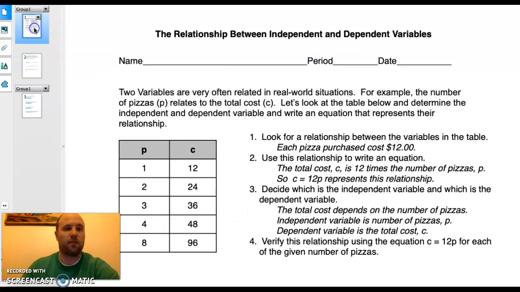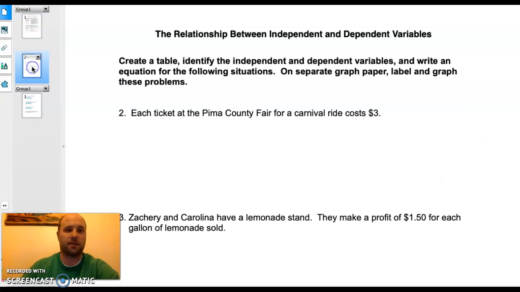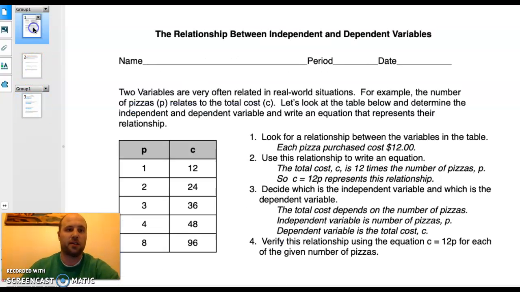So before we start, you had better make sure you have your packet. The first page looks like this, second page is this, and the third page is this. You're also going to need a pencil. We're going to take a different approach, not necessarily out of the math book, but out of a worksheet. I really like these worksheets. These front two worksheets, the front and the back, are notes for you that you can use on the test. The last page you're going to tear off and turn in when you're done.